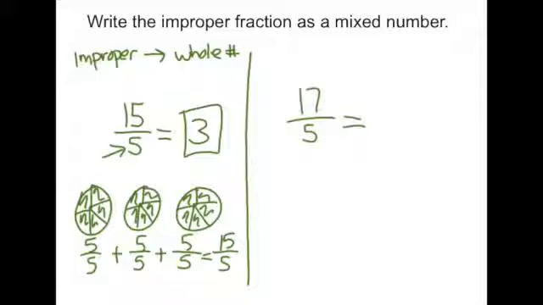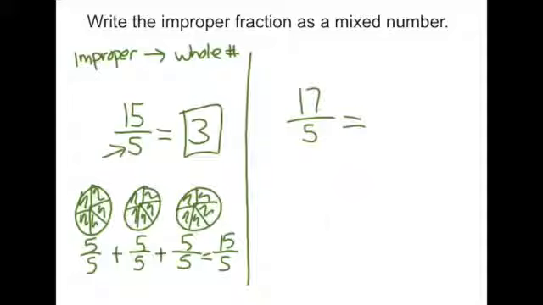Okay, let's review this problem. We're going to start this similarly. We know that it's an improper fraction. Our numerator is greater than our denominator. Once again, our denominator is 5. So once again, 5 fifths means that that would be 1 whole. So we need to figure out in this number, 17 fifths, how many 5 fifths can we make? Well, we can ask ourselves by how many 5s go into 17.